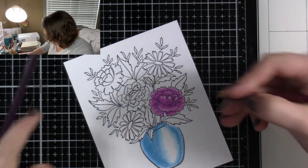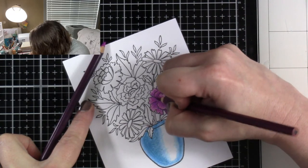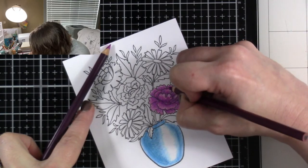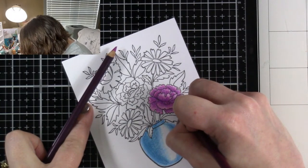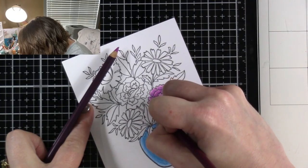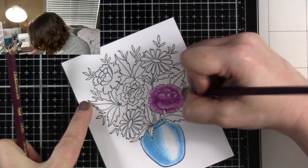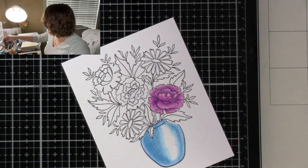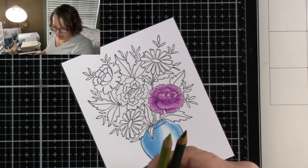Okay, and then I'm just going to add a little bit more, you know, as far as deepening that color in a few areas. And then I want to bring in some of the green so I can show you that one. Actually, the green I did is going to be pretty simple. Okay, I'm actually pretty happy with that. Okay, there we go. And now we'll bring in our green. Two colors. I've got like a limey color.